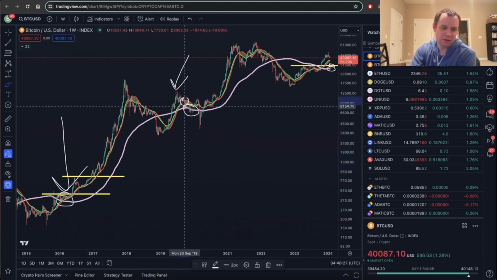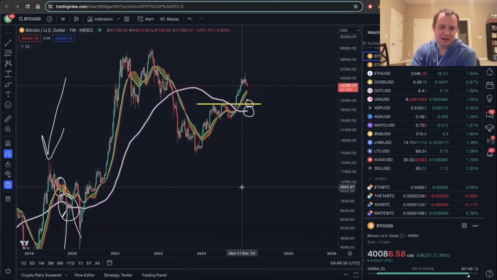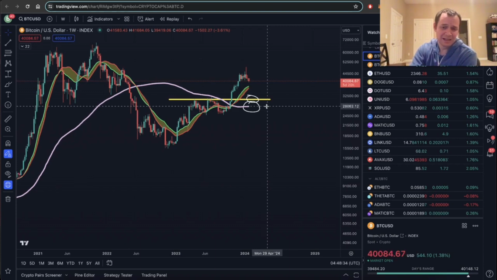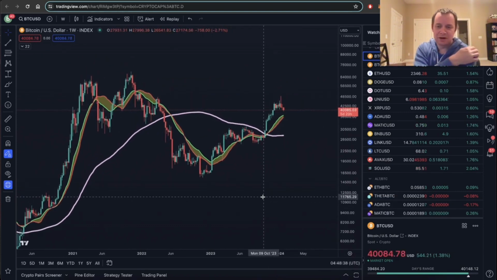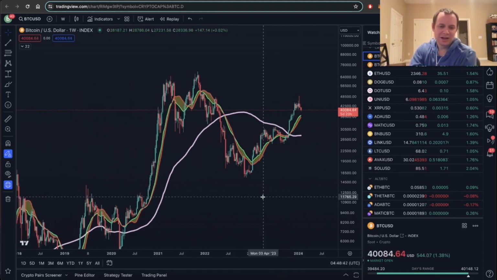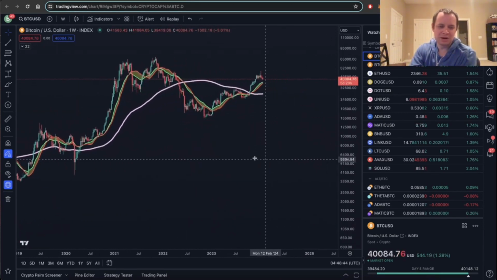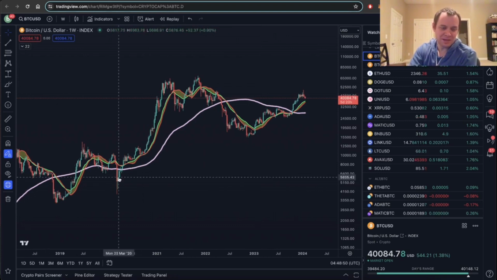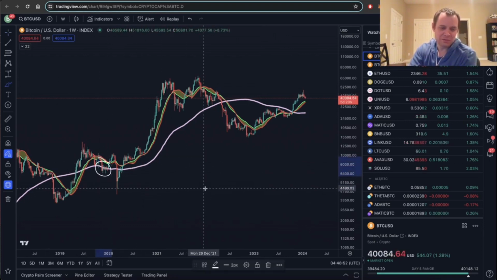So here we actually fell below it, and we went to the 100-week SMA. Today, the 100-week SMA is also below the bull market support band. It's actually all the way down to around 28K. Believe it or not, Bitcoin could drop to the high 20s, and it would still be within the realm of historical norms at this phase of the cycle, right? It would basically be this same sort of move, right?